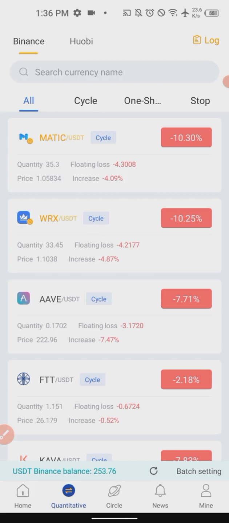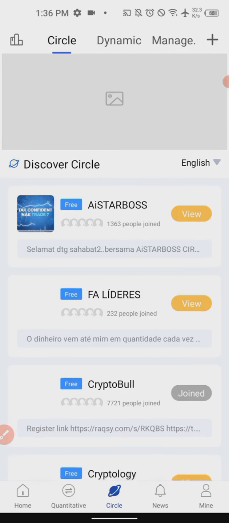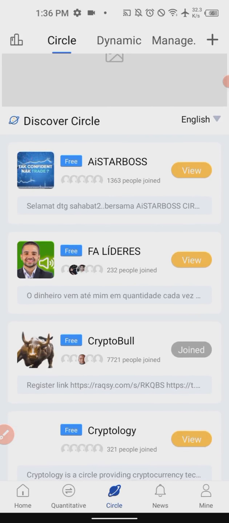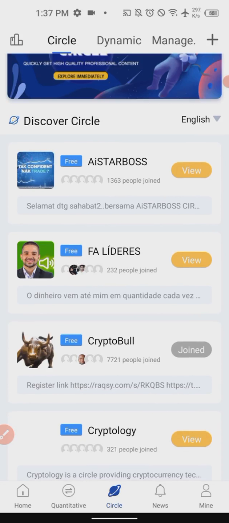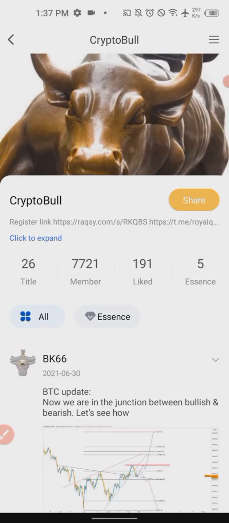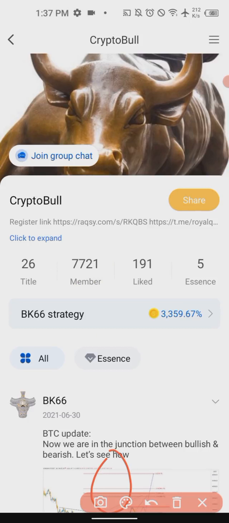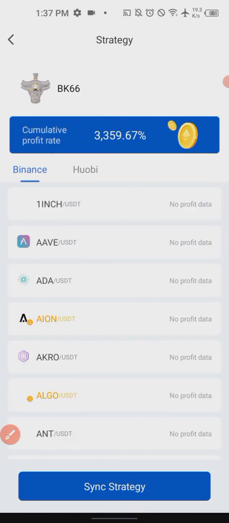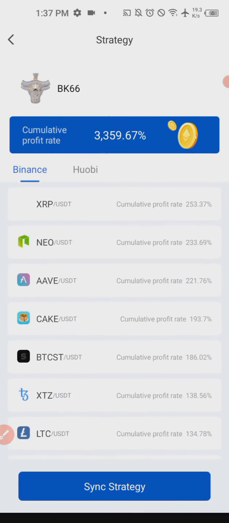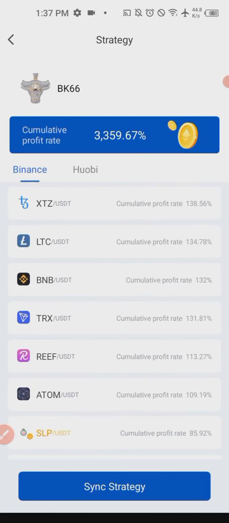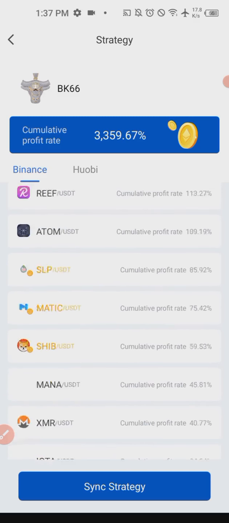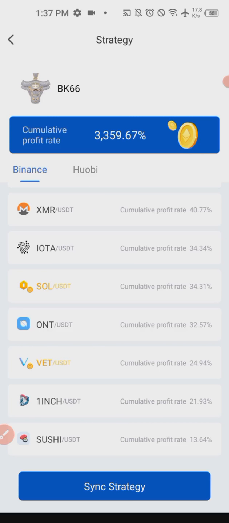Now, it's simply you go into Cycle, you see various people with their strategies. For example, this Crypto Bull, one of the best, they have over 7,000 users already. So once you click on them, you can see this is the profit they have made thus far, 3,359%. This is the percentage of profit they've made thus far while trading. So once you click on the arrow there in front of the percent, these are the various coins they are trading. Also, sometimes this can be a very good way for you to see trending coins or high valued coins. So once you're trading, you can use this sometimes to also know some coins you need to investigate, not just to look out for.